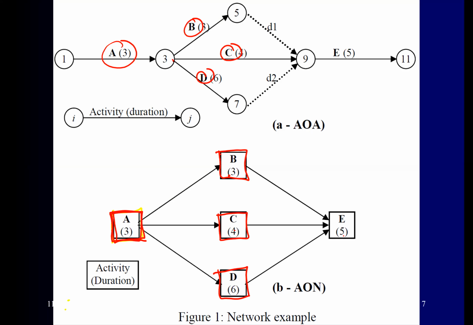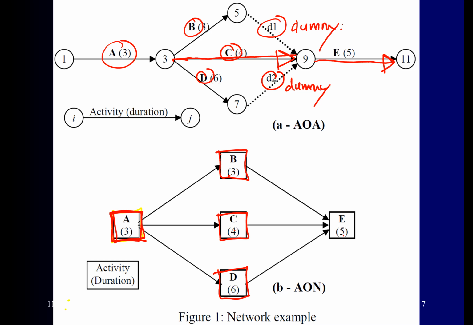Okay, we already draw for the AOA diagram. We already draw the arrow here, the arrowhead, and then after C is completed, we can draw E. But the relationship says E will start after B, C, and D are completed. How are we going to connect those things? That's why we need to use what we call a dummy activity. The dotted lines indicate dummy activity 1 and dummy activity 2. This is what we call dummy.